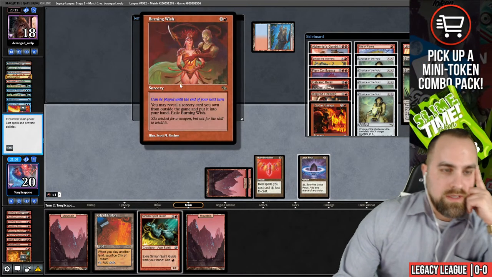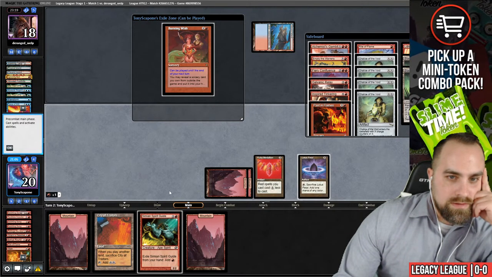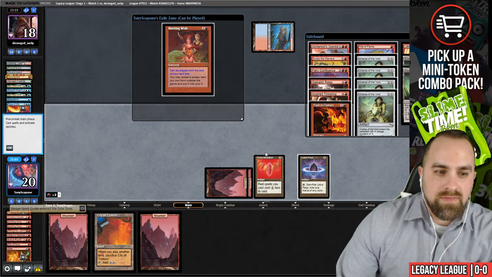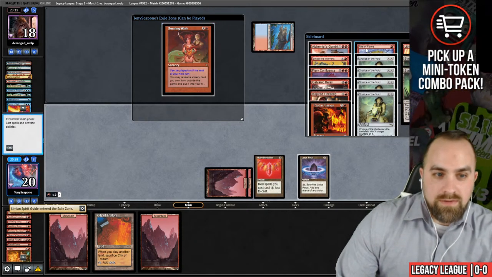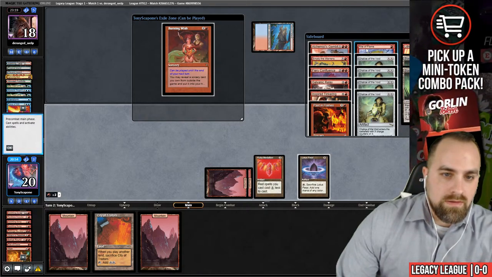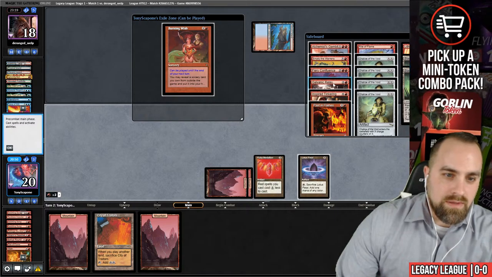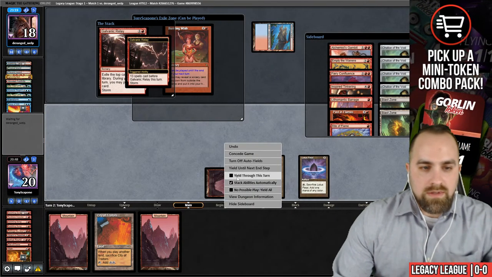End of your next turn. So I can leave this for next turn. There's no way we're dying, right? So let's just relay for 14. Let's just relay for 14. Because we Burning Wish and Rite of Flame. I mean, it's probably fine, right? But still. I don't see any reason to do anything else.